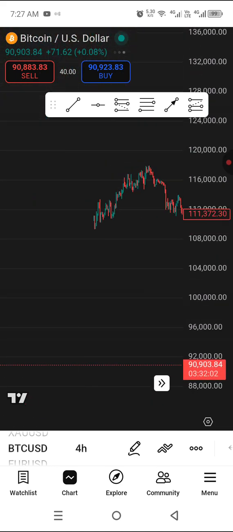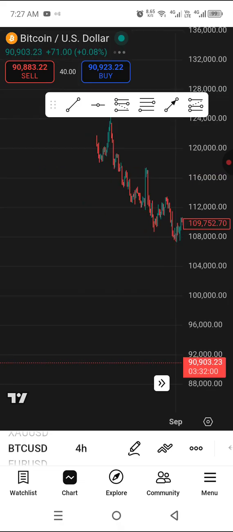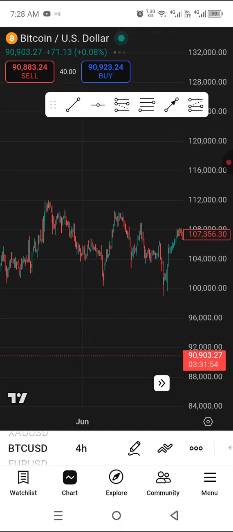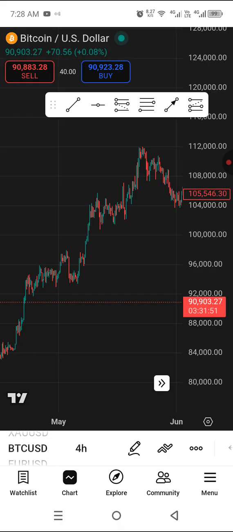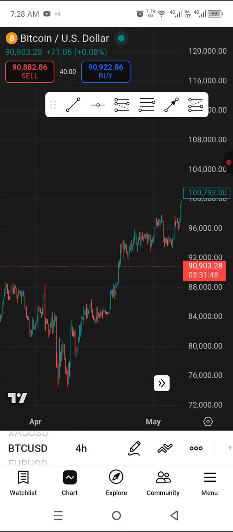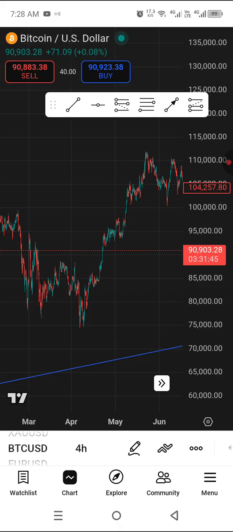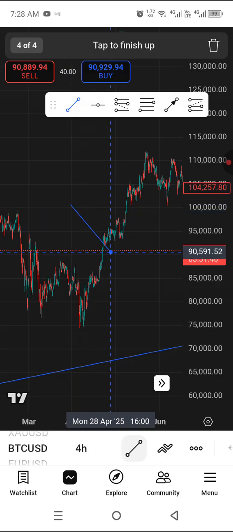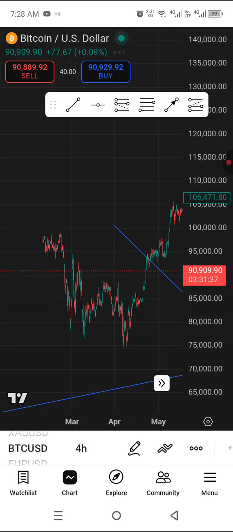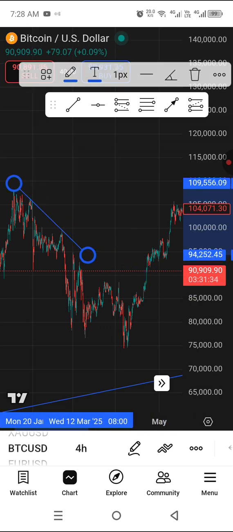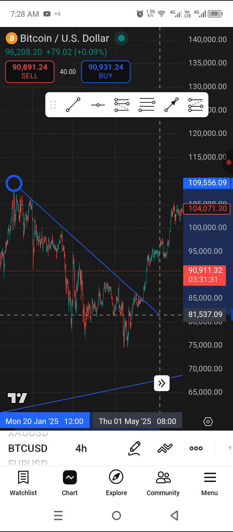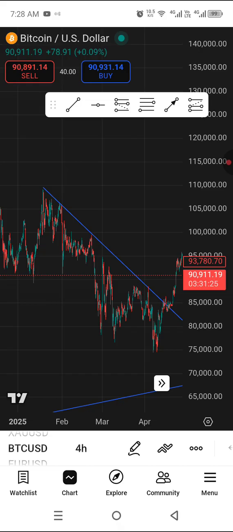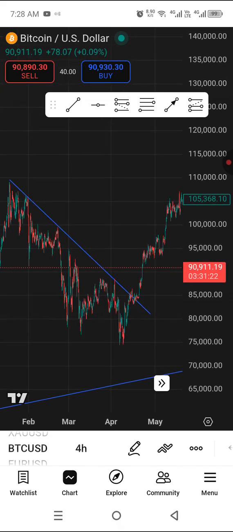So let me give you another example. Let me show you another safety line that you could have taken. Let's assume this was your trend line. Let me show it to you at this point. You can see how price obeyed this point. You can see that this trend line has over 3 touch points.